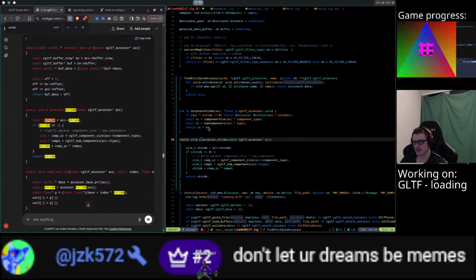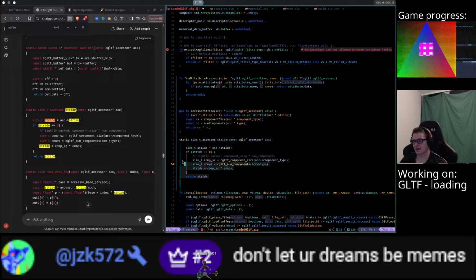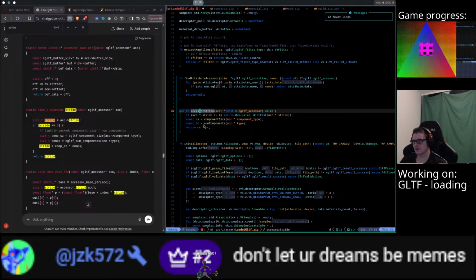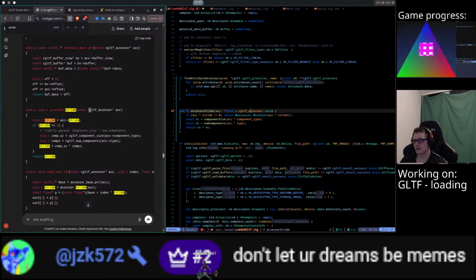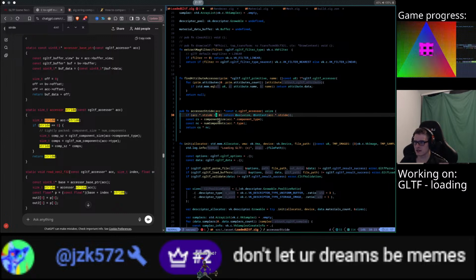This is clearer actually to read. So we get the syntax. Okay, so we have the accessor stride in both of them. Both return a usize or size, whatever, size_t, same thing. They have a constant pointer, okay, that makes sense, to a cgltf accessor, okay. Then, oh god, if stride is not equal to 0, return.